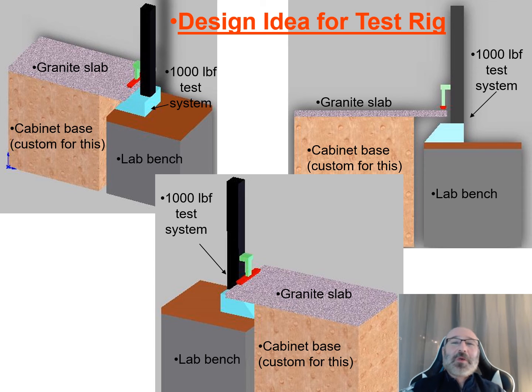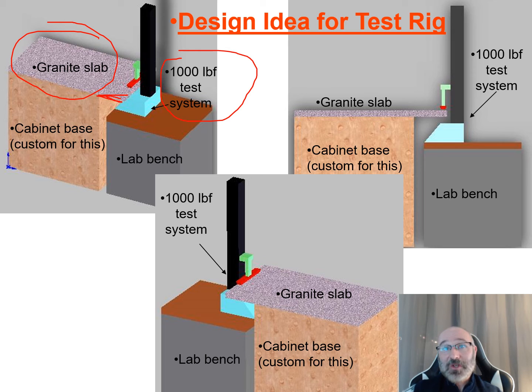What we thought of doing was coming over with this tension testing machine, and then we could vary this length right here. This is a simple calculation, so we could also do an analytical hand calculation for this type of granite, but we're really looking at the different types of granite as well as the overhang. So this is a great design project if anybody's interested in partnering with this company.